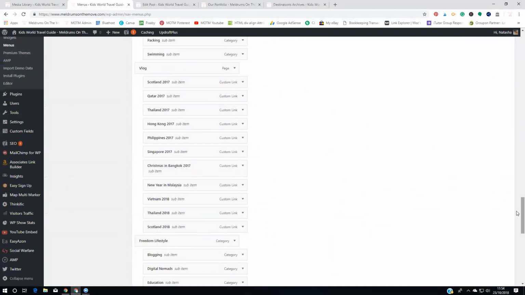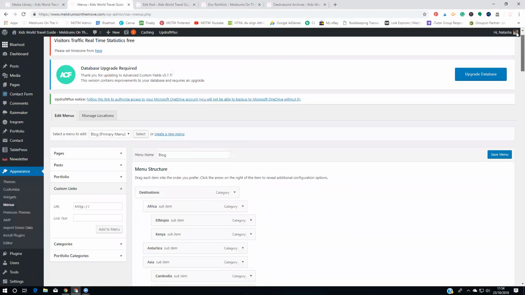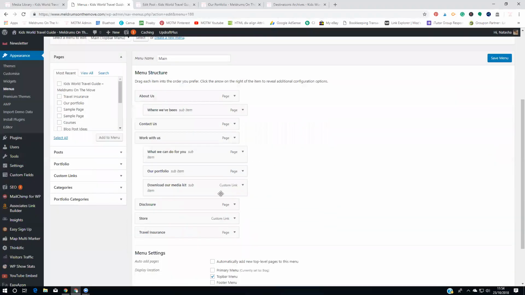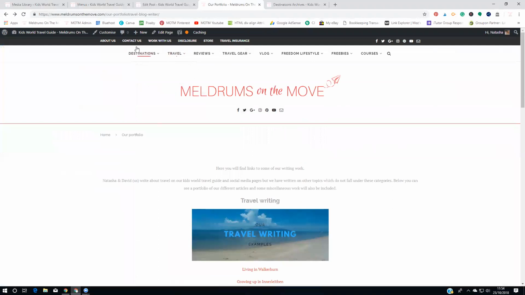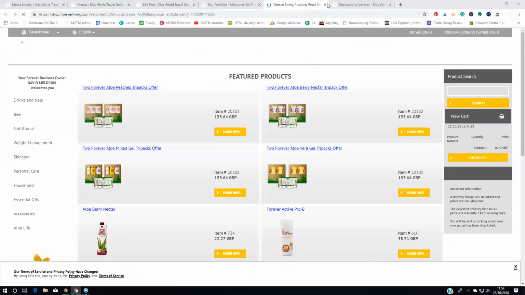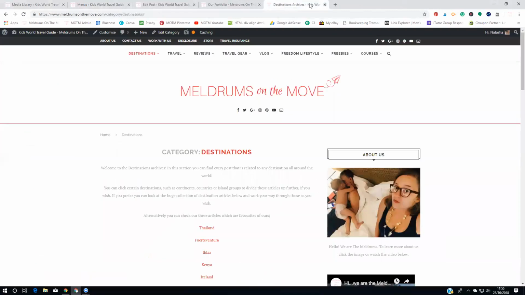Then I added it under, okay, it's not on this menu. This is the menu, the second one down, but the other menu, because you can have more than one. Let's see if this is it. Yes, so look. You can see that these are mainly all pages, but then I've got a couple of custom links that on the website look exactly the same. See, work with us, disclosure, store. But really, it takes you somewhere else. For example, our store is actually our Forever Living store, and you can go and buy products from that, which we've got some sales from doing.